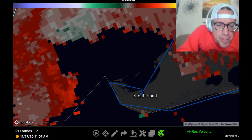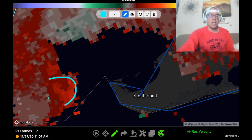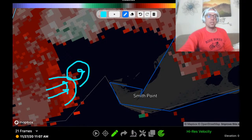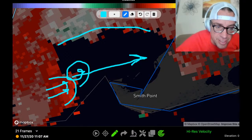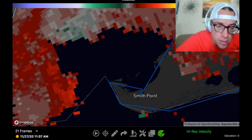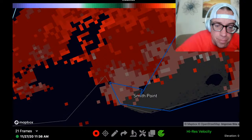So it was just ramping up here, but here you can see the enhanced westerlies in the RFD just as it was about to drop that spout, as that hook was coming around, and then it closed all the way around, occluded a bit. Here you can see the forward flank gust front, the boundary there. And there was likely a water spout just offshore Smith Point there in Galveston Bay, well to the northeast of Galveston, well to the north of Bolivar Peninsula there. Bam. There you can see it. Looks like it produced over here to the north of Smith Point.